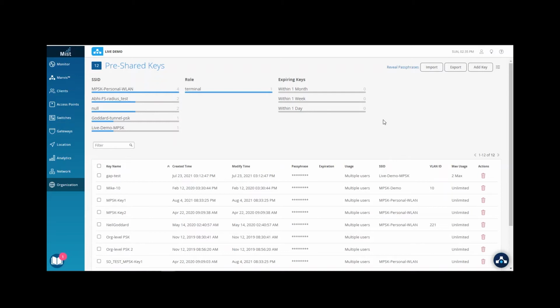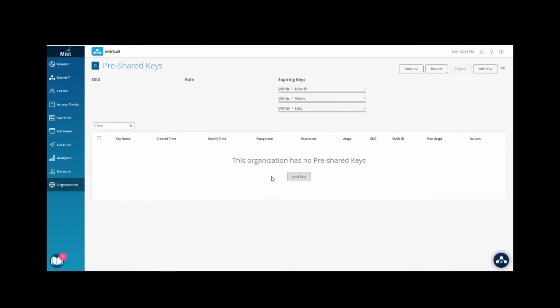But I also wanted to show off how easy it is to get these things managed. Sorry, I'm looking on my phone trying to hit record on here. I don't really mess with the live demo as far as making changes, so I have my own little lab in here. Same idea, so let's do one manually.